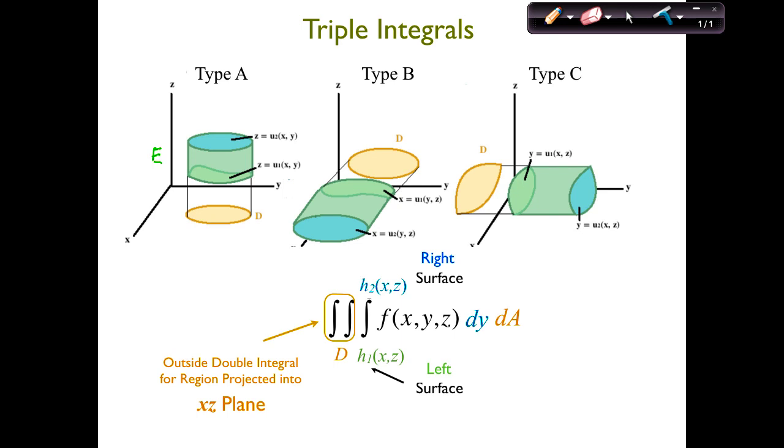Okay, so we've got lots and lots of ways then. For each type A, type B, and type C, there's all the different ways we can do the double integral of the projected region. So there's all these different combinations, right? If you're just sticking with x, y, and z, then there's actually 6 orders of integration. dz first, and then dx, dy, or dy, dx. And then dx first, and then dy, dz, or dz, dy. And then dy first, and then dx, dz, or dz, dx.